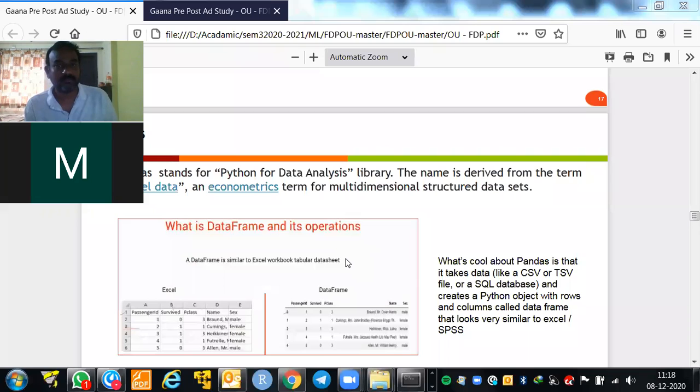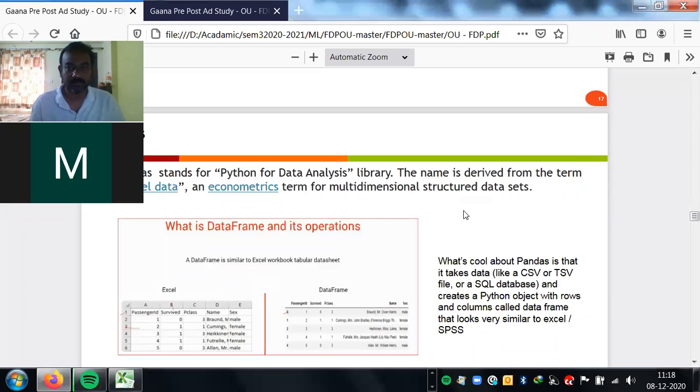Whenever you have data frame related matrix kinds of applications, we will do them using the pandas package. Pandas is a package which has a collection of modules, and these modules have different functions which can help you do transformations with different data types in a data frame. That's why it's so popular: when you read data from CSV, TSV, or SQL, different data types are there, so by default it will be stored as a data frame. Once you have the data frame, you will manipulate the data using pandas.